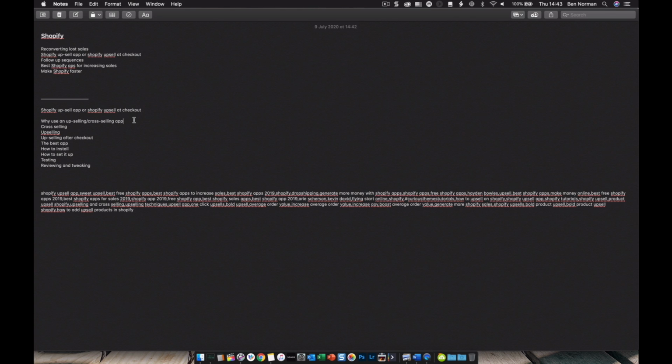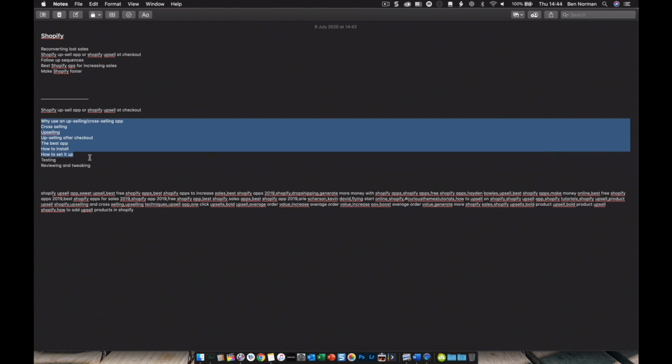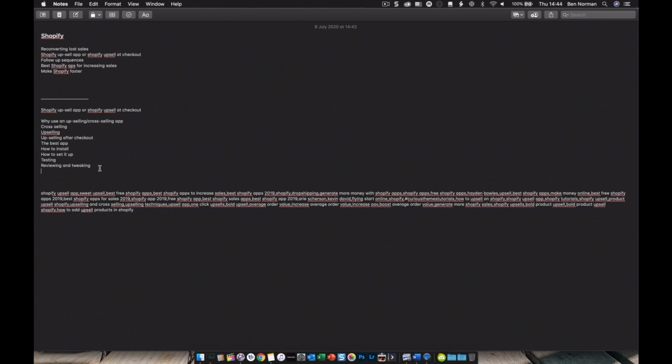So going through those videos, because I watched through them afterwards, I pulled out even more of the details, and these are the points that we want to make sure that we cover in our video. So why use an upselling cross-selling app, cross-selling in more detail, upselling in more detail, upselling after checkout, which seems to be a core point, because it means that you can upsell to somebody after they've already paid and secured their order.